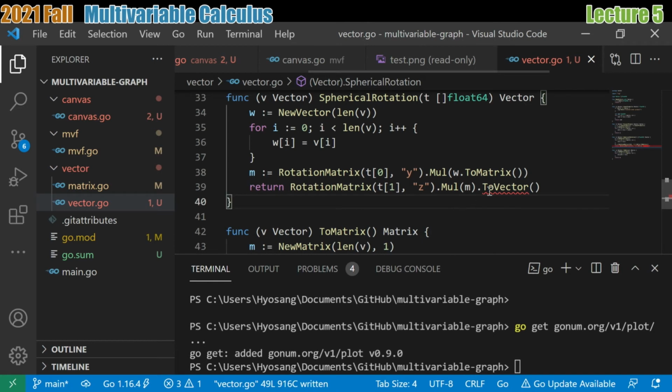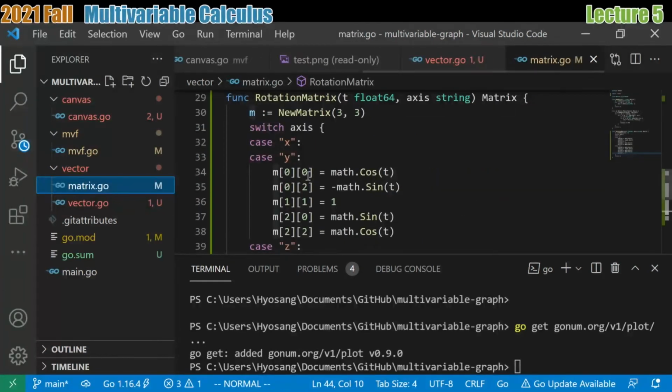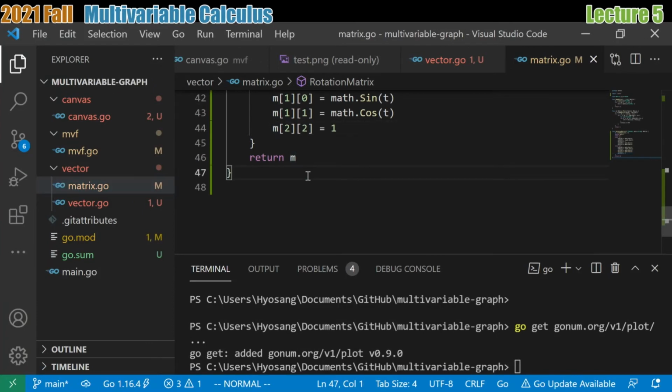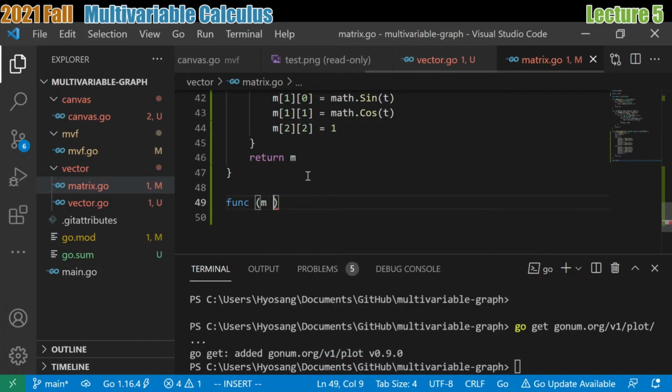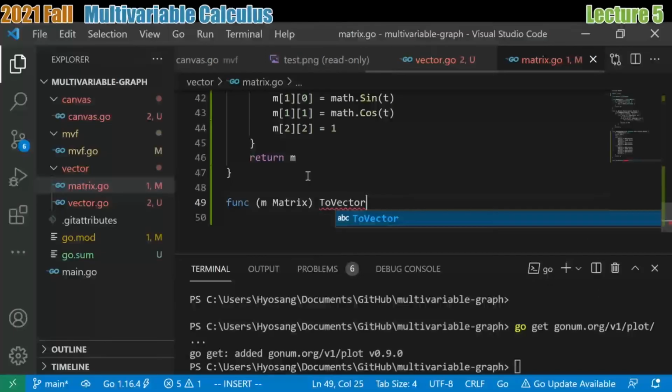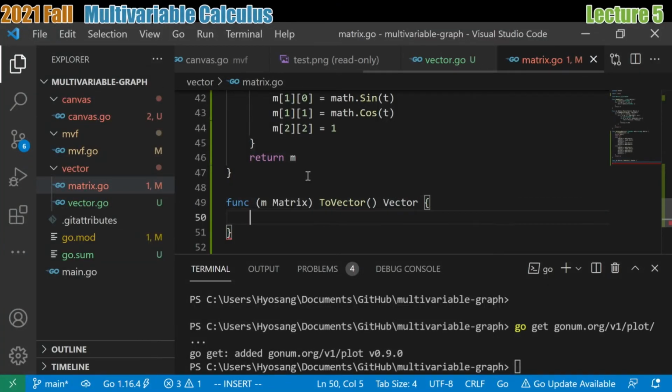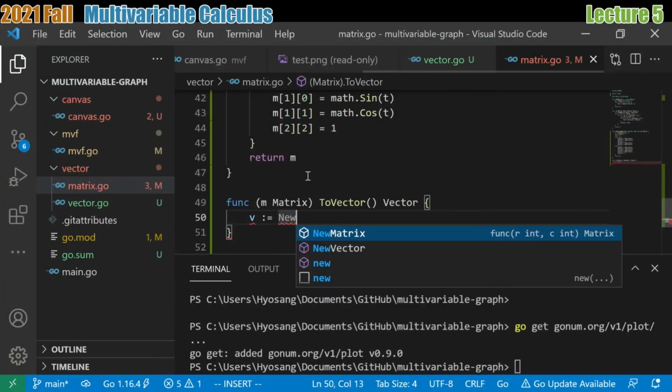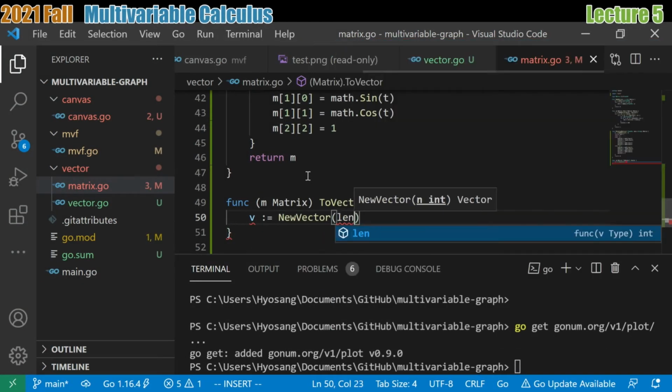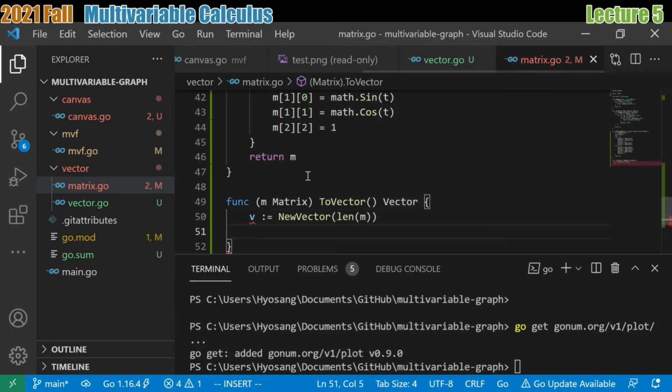Return. So I haven't defined the toVector function. This makes the matrix a vector, so I have to define it again here. So the function matrix to vector returns a vector, and V is a new vector with the same number of rows here.